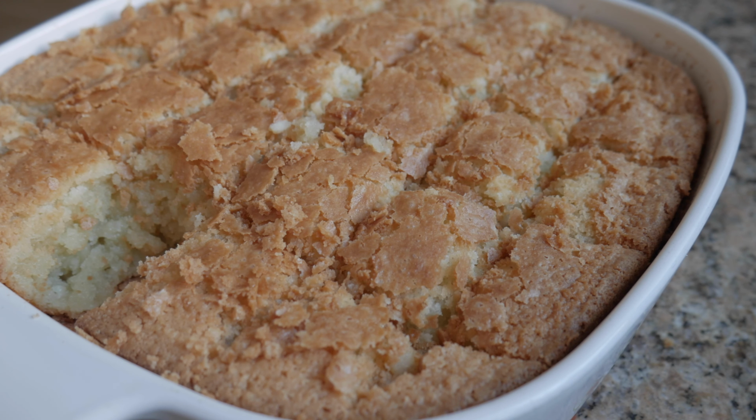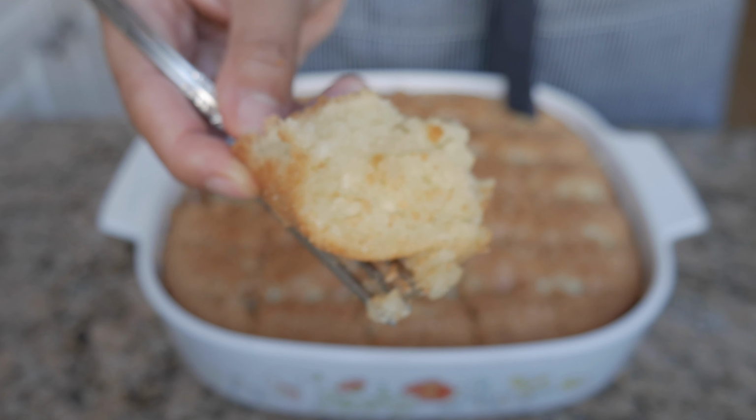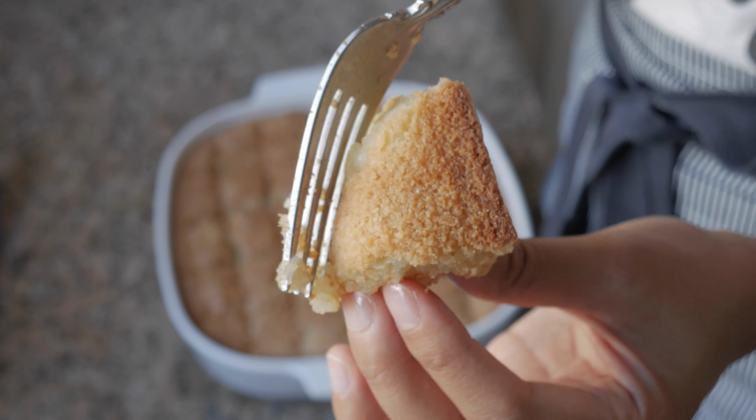I was a little too excited to cut right into it so I could eat it. Look at that texture. It's stretchy, it's chewy, it's coconutty. And the edges are slightly crispy.